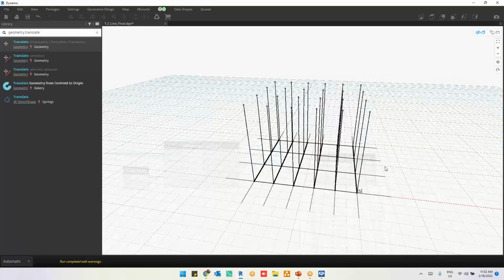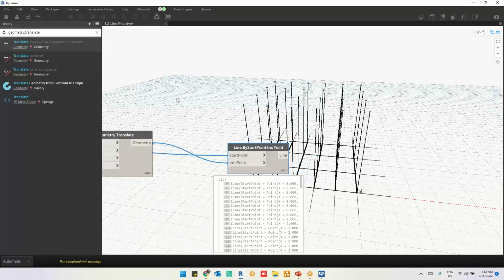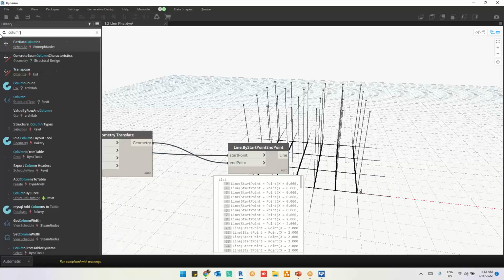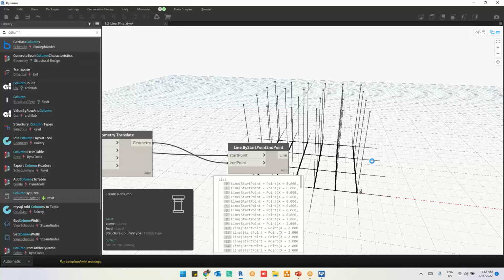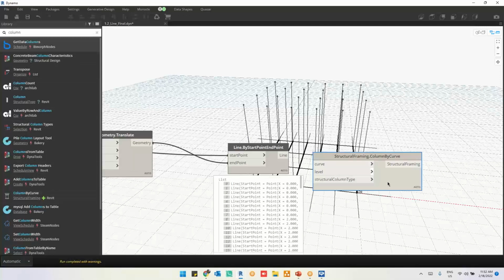Okay, now if I want to create any structural column, let's say column by curve, structure framing, column by curve.